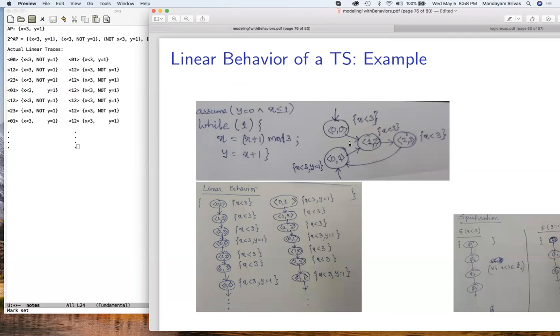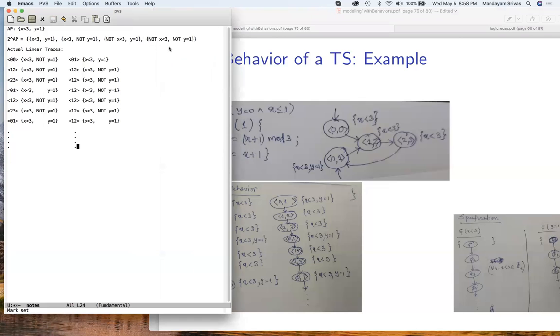Although my system is infinite, if I restrict myself, I can coalesce these states into those in which one of these conditions holds good.